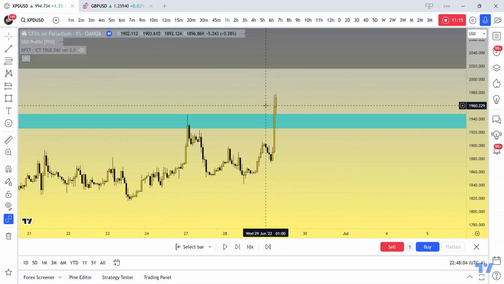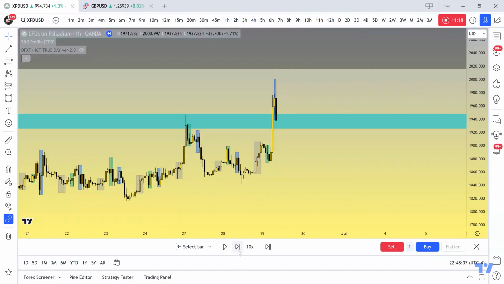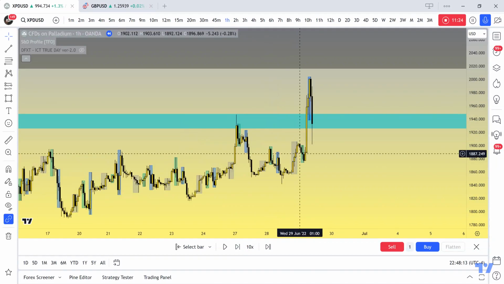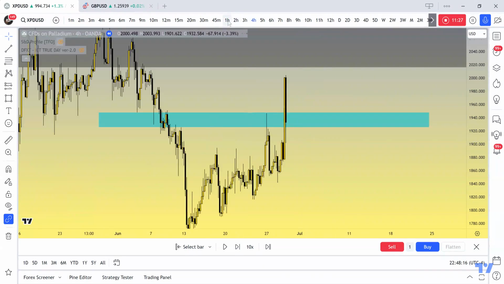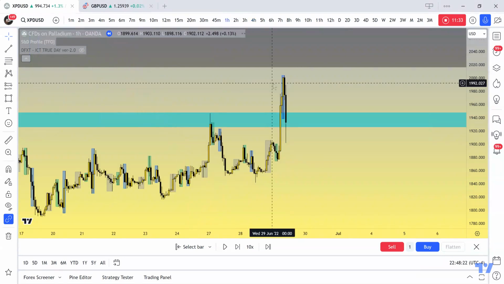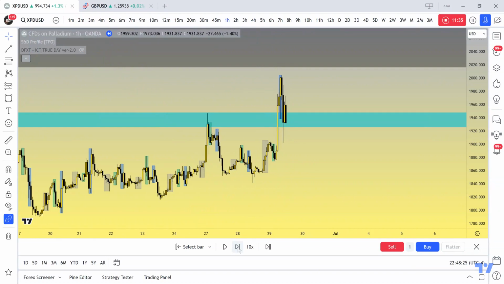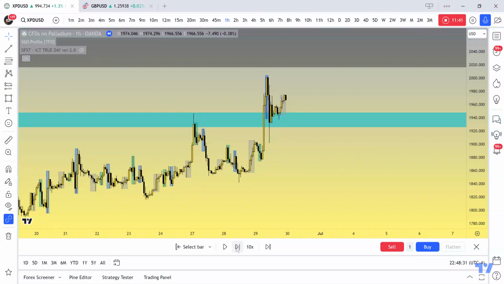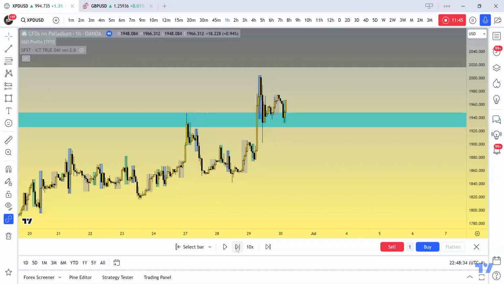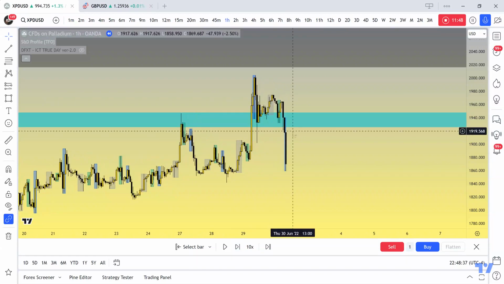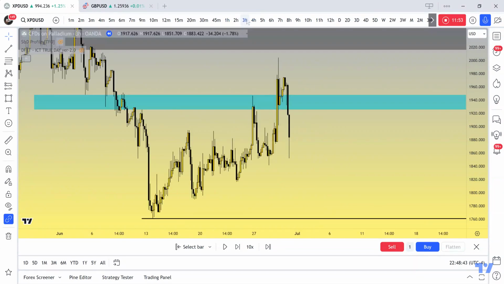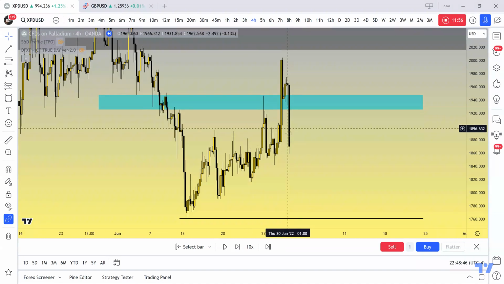Let's see what happens here. Oh, actually, we do know what happens. Okay, price comes in, takes out that high, and then drops again. Okay, this could be the move. I'd like to go to the 4 hour. That's a weekly gap. Okay, let's just let price print into this small gap here. Consolidate. Traders be guessing. Price going up or down. Looks like it'd be going down. All right. Okay, on the 4 hour, we're down here.